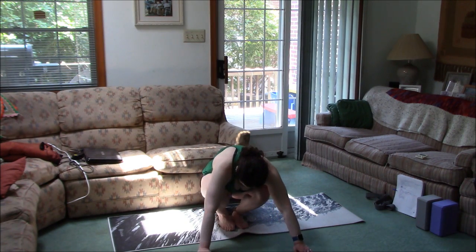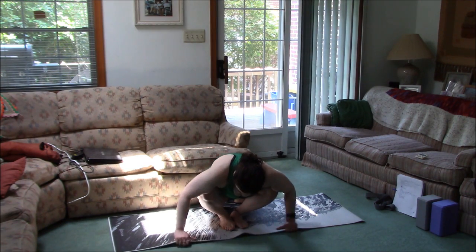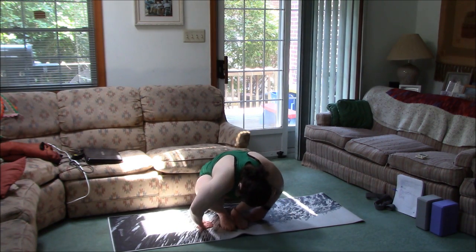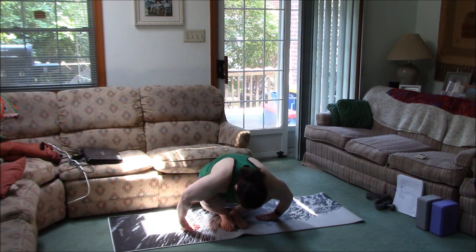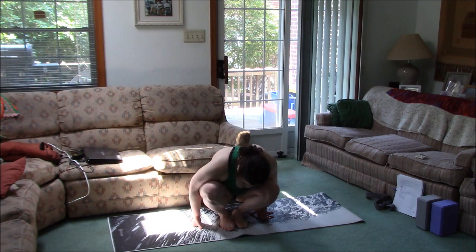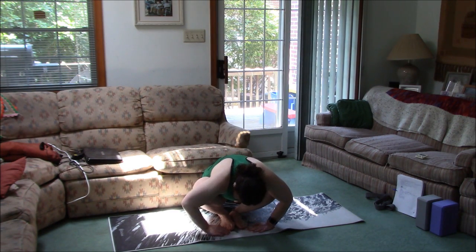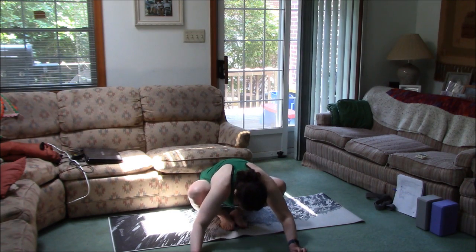I swear this is one that's made more difficult with the mat because of my feet wriggling. It pulls as much as the mat. I guess it doesn't really matter though. Okay.